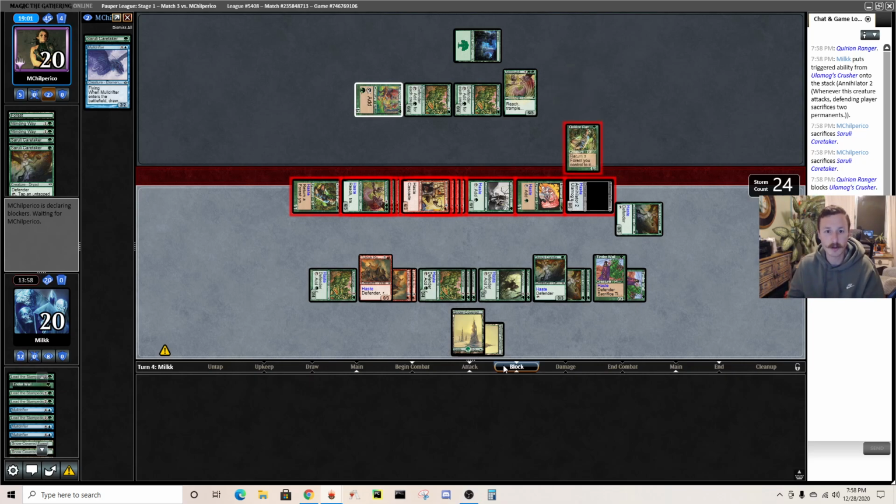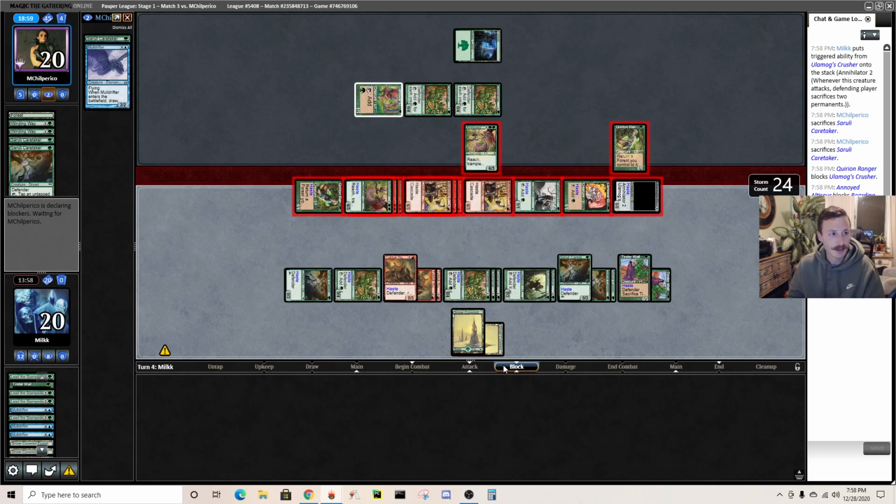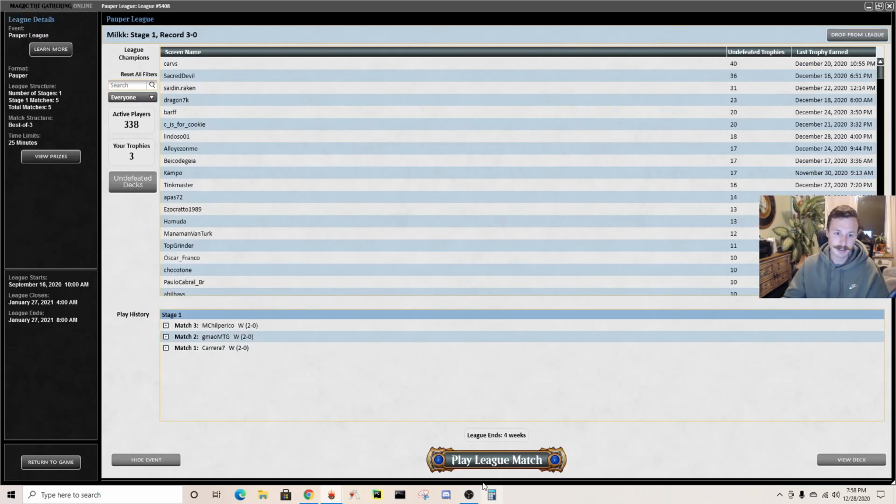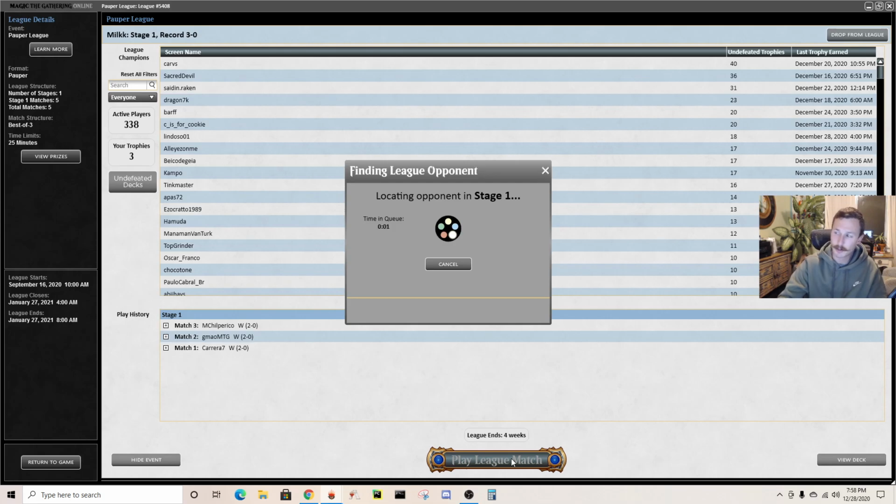Storm count is 24. Do they have the Moment's Peace piece? No. Whew. 3060. Let's go for the 5-0. See you in round 4.